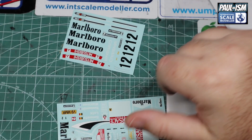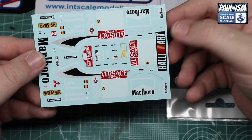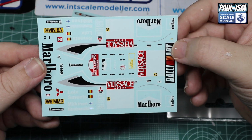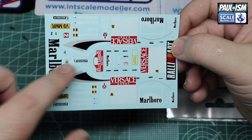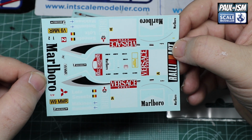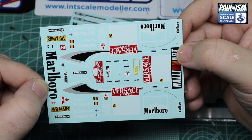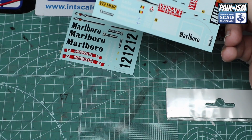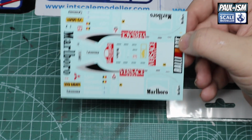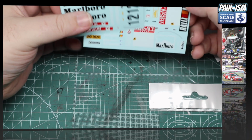So other than ripping off one of the decals on the sticky back plastic with some absolute pain in the backside, the decals look good. They're going to settle really nice. If they come off the backing paper that easy with a bit of double-sided sticky tape, then yes, they'll come off very easily with water. But there we go. That's everything we've got for it. We're probably going to paint it TS49 because that's what I've used before. Let's go back to me and have a little chat about what we think.